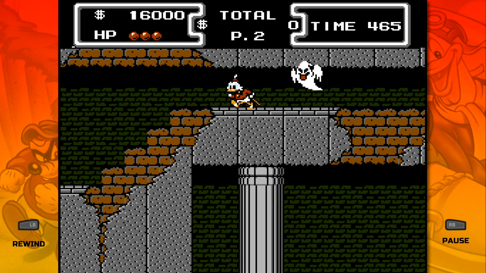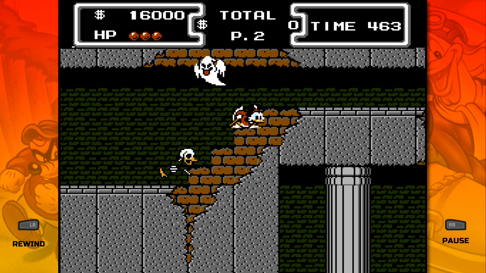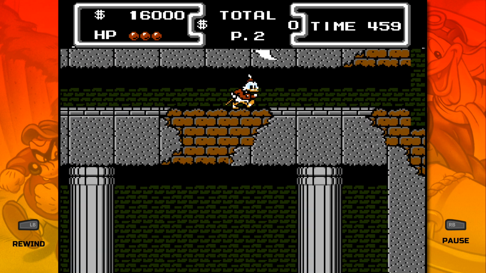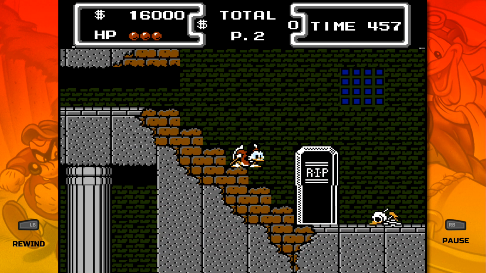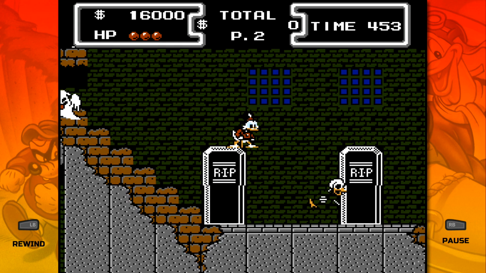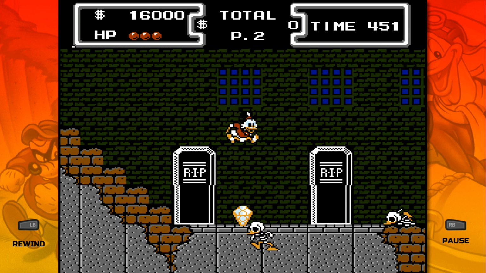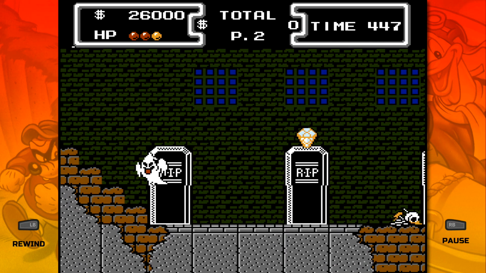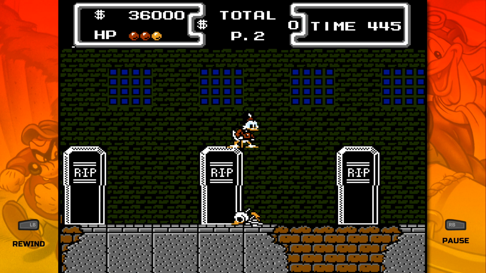We're going to have to watch out for some of the enemies here, because the ghost enemies are actually invulnerable. You can't damage them, I believe. So it's all about dodging them. Some of these caskets here do have items inside of them, these gems, which give you money. And this game is all about collecting money. You want to try to collect as much money as you possibly can.